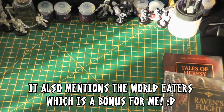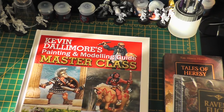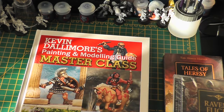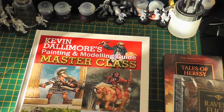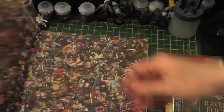Well, let's see now. We've got this. Was random. Well, I wanted this book for ages. I thought I'd have a look just on the off chance to see if it was there. I walked around that place, it's massive. Walked around all over the place, and then I was about to go and I thought I'd have one more look. I found the Foundry store and then I found it was there. Only three on the shelf, so I nabbed that. Let's have a quick look inside it.